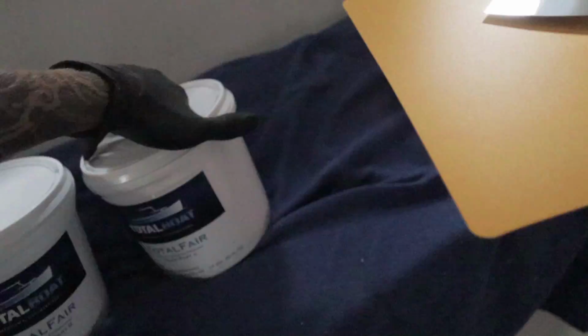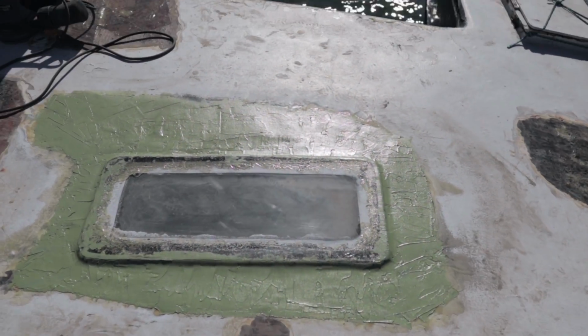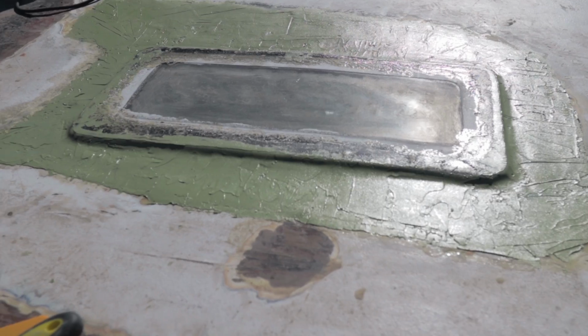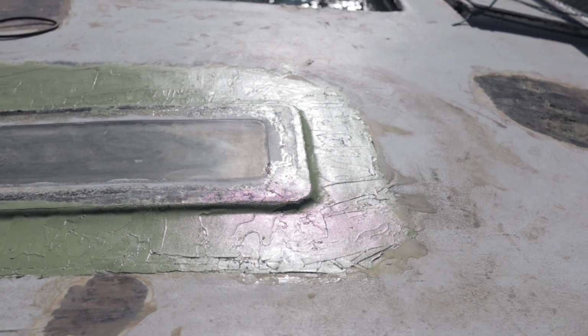Time to get some fairing done. Total boat, got a cutting board. Doing some fairing. First time. Hopefully it turns out alright.